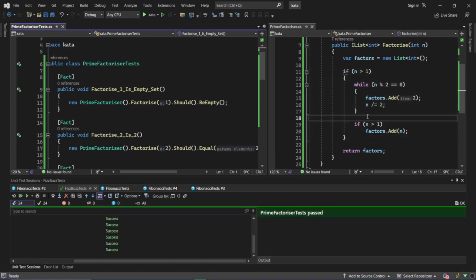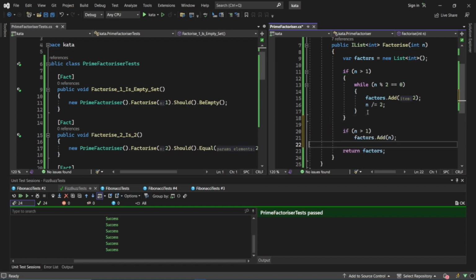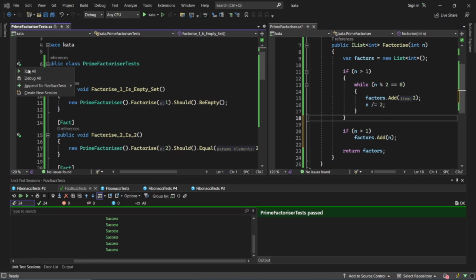Lovely, it's working. With regards to refactoring, maybe one of the things we can refactor is we pull this if statement out of here to make it a little bit simpler. I didn't really want to have that in here. That shouldn't change the behavior. And it's really easy to check whether or not it's changed the behavior. We just run all of our tests. Bang, tests pass. This hasn't made a difference. It's the final factor, so that's fine.